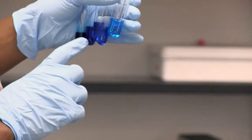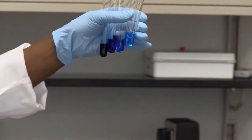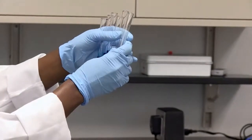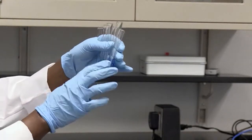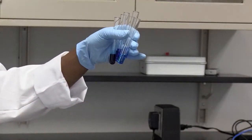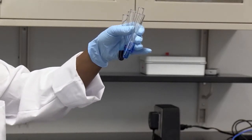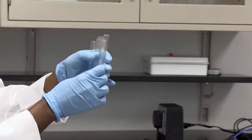Each of these solutions has a dilution factor of 3. If you wanted to determine the final dilution factor of this last solution, you'd have to multiply 3 by 3 by 3 by 3 by 3. So you multiply 3 by itself 5 times, and that would give you the final dilution factor of this solution.